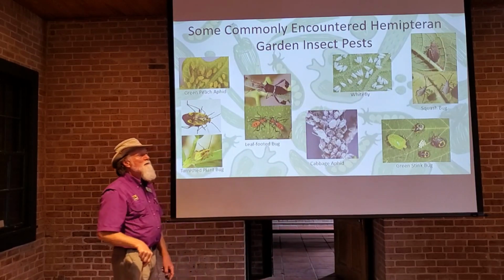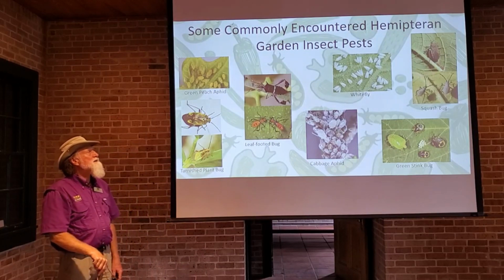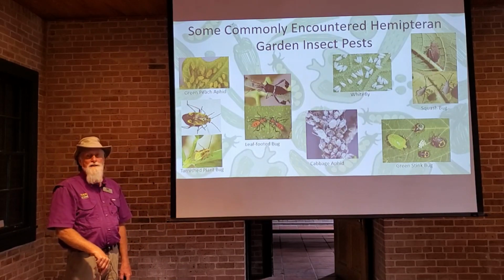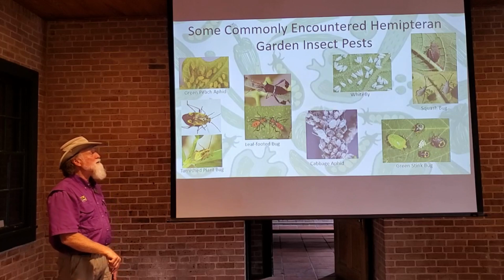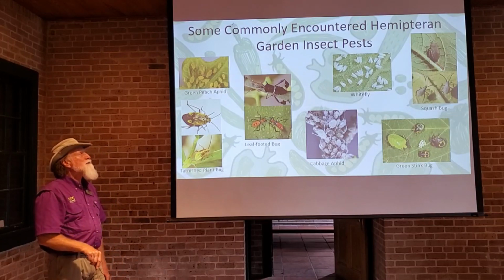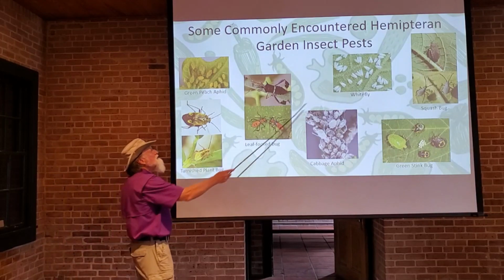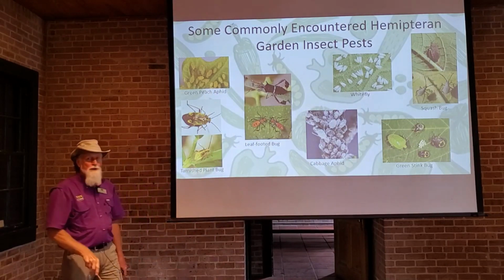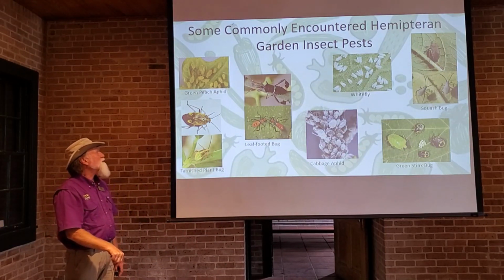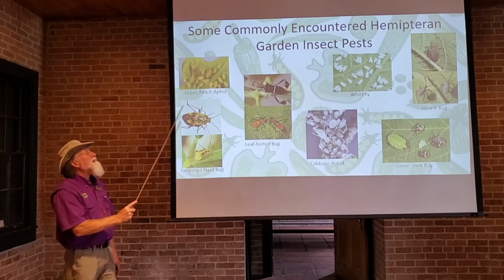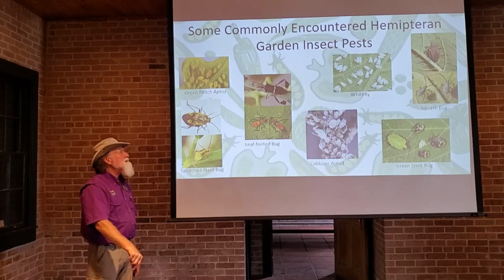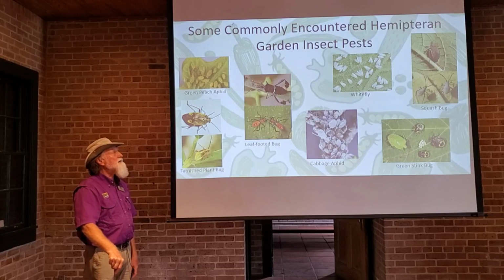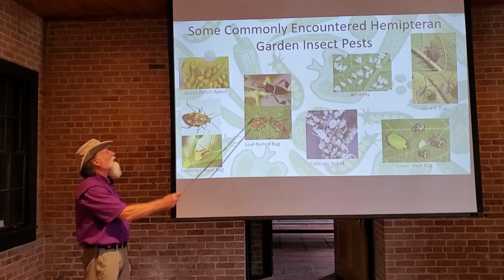Whiteflies, especially if you walk by your plants and a cloud of white tends to rise from it. Once you brush it, then you have a whitefly problem. Most of these will feed on the undersides of the leaves, so they're protected from the sun and from predators. And so if you want to do any treatments or any control, you have to make sure you get it onto the underside of the leaf as well.